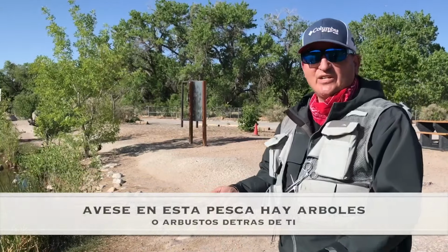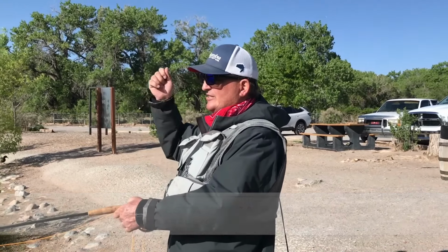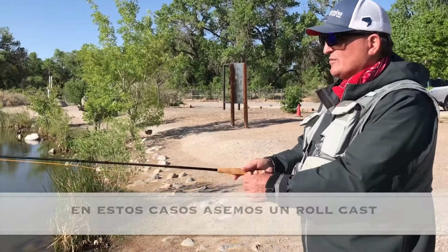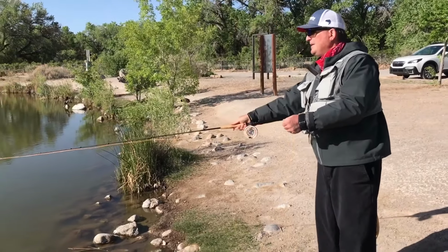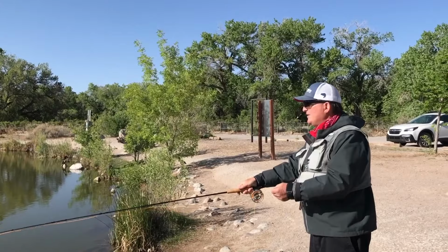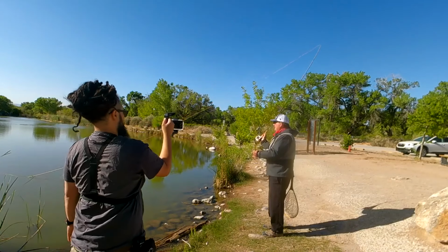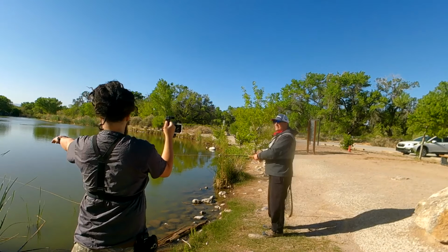So sometimes when you're fly fishing, there's trees and shrubs behind you. So a traditional back cast is not really appropriate for the situation. So you do what's called a roll cast, where you forcefully bring the rod forward and the line comes out in front and rolls over itself and farther out into the water. That's called a roll cast. So I'm adding more line, bring the rod tip down hard, and the cast rolls out in front of you.